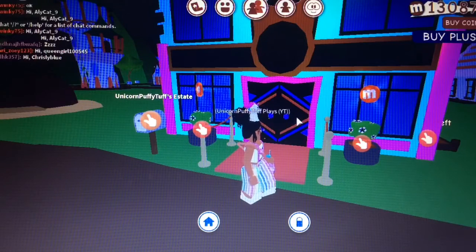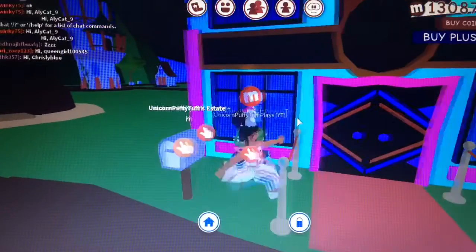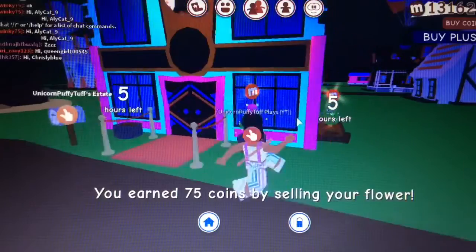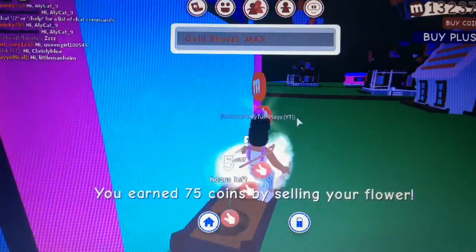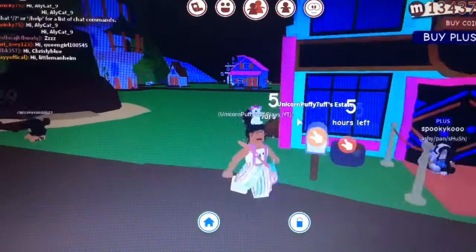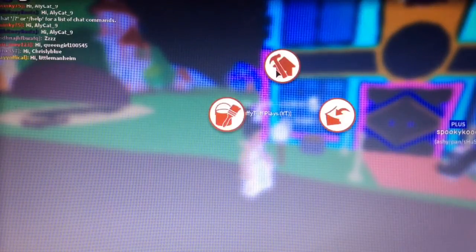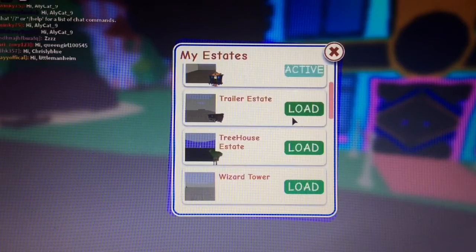Okay, so I just landed at my house. Wrong house. Because if I was decorating this house based off of Pinterest, that would be wild. Like, this would take like 50 million episodes. So I'm not going to use this house. I'm going to use the trailer estate. I already prepared it and stuff. So let me go. Right here.